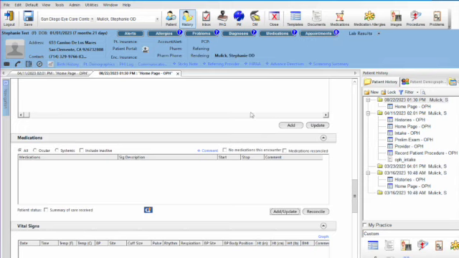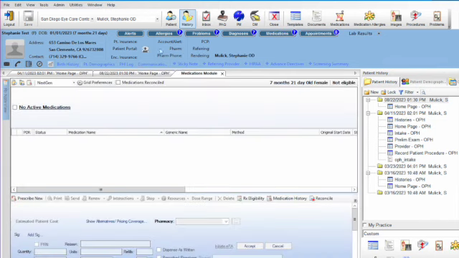So another way, other than hitting add update here, you can also just click on the medication where it has that big blue question mark. And if they're not taking medications, or again, if they are, you can pull them in through medication history. If they're not, you can hit no active medications, and a little check mark will come. And all of a sudden, the medications now doesn't have a question mark, but it says 0. You also want to make sure that you hit medications reconciled. It just means you went over it.